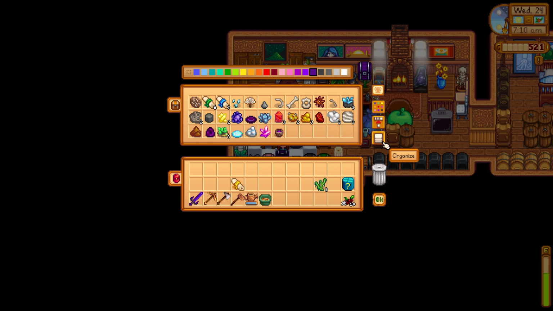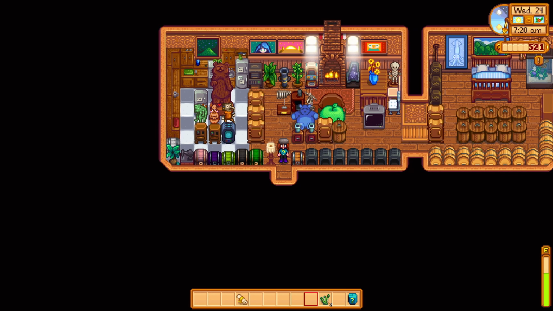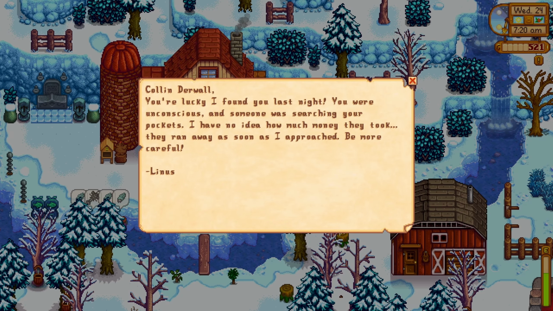Who knows? Maybe if I walk outside the house, Gunther will be like, yo, you want to go in the sewers? And I'm going to be like, yes, sir. Finally, thank you so much for allowing me to slip into the sewers. Cool. Let's go. Nope, we don't get to slip into the sewers today. But we do have mail. Collin Derwall, you're lucky I found you last night. You were unconscious and someone was searching through your pockets.